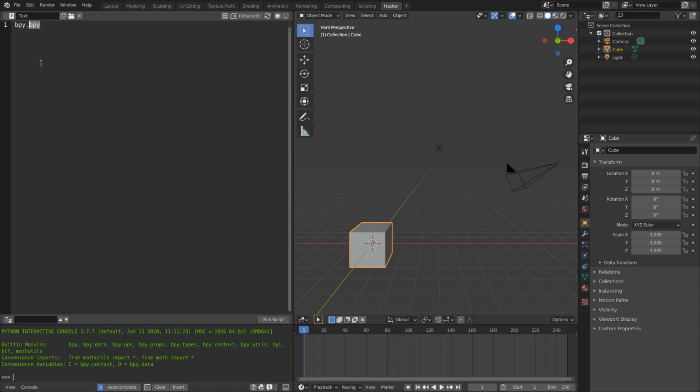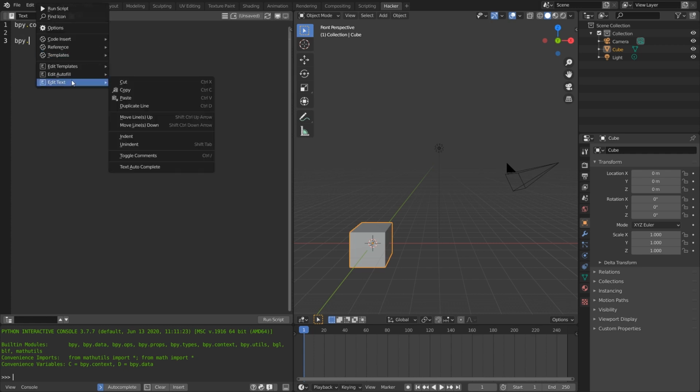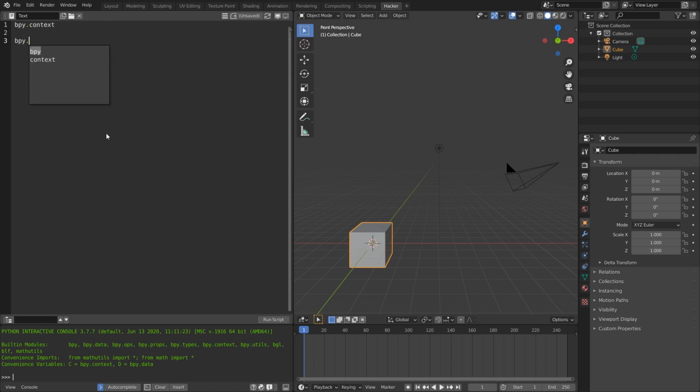If we were to say bpy.context and then come down here and type bpy dot again and do the same thing, we now have a selection of two things, because it's read from the top contents of the file, and we can click up or down and select something. But it doesn't really have an understanding of what you're writing or the options of the possible things that will work within your program. This is where Intellisense comes in to save the day.